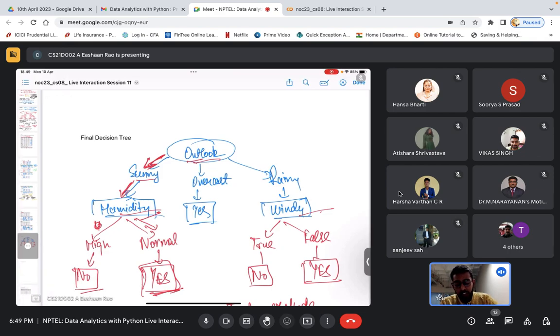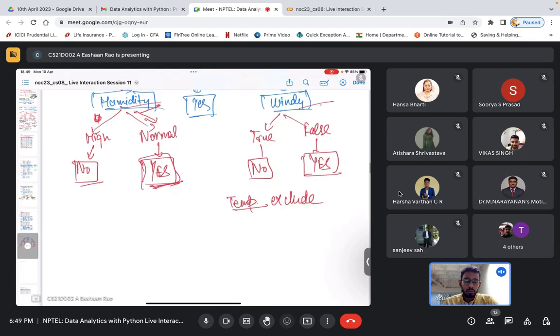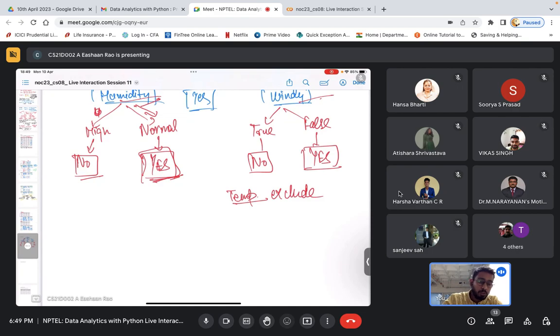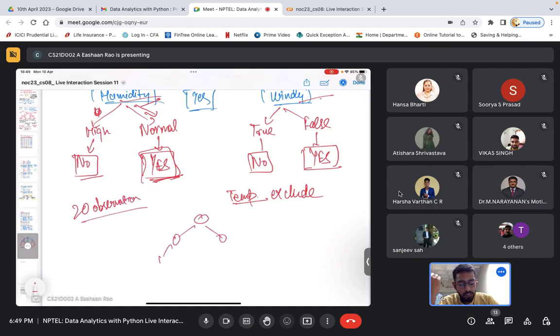The depth of the decision tree comes down to how you're making the rules. Suppose you have 20 observations, and for all 20 observations you make a decision tree which can fit all of them, something like this.